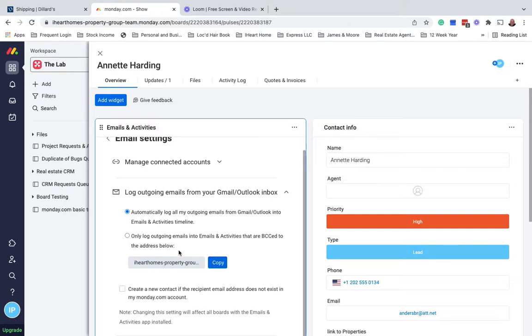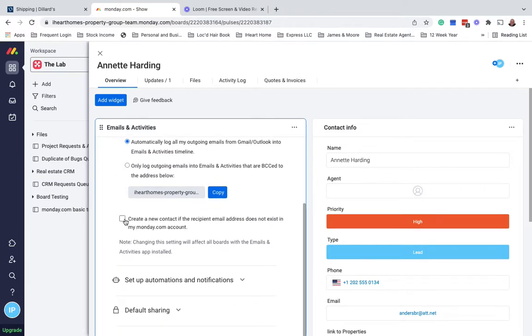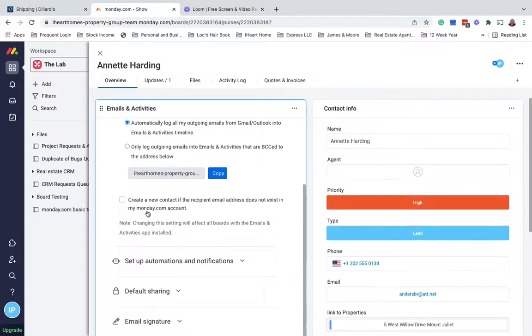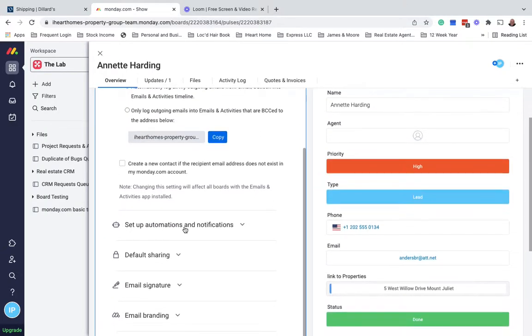If you don't want it to be tracked, you wouldn't include this, or you can choose to have all messages automatically tracked. Now, all messages connected with Monday.com accounts, of course, okay? Now, it also has the option to create a new contact if the recipient's email address does not exist in Monday.com. So that's another option for you.